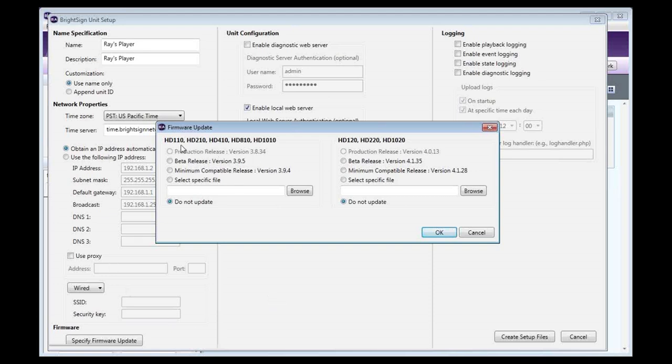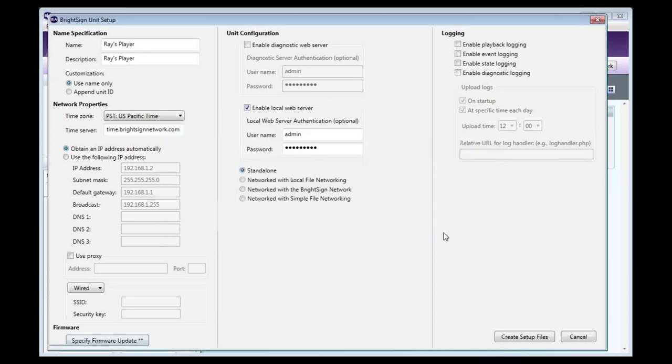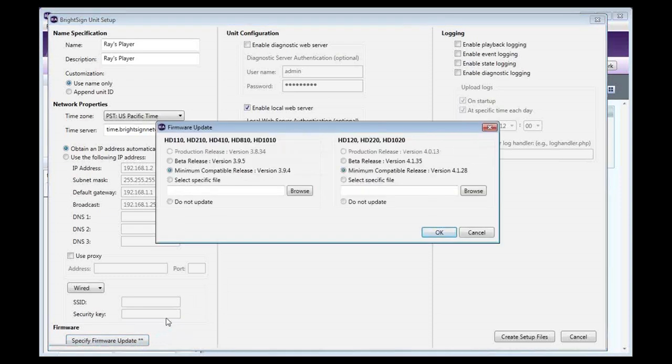I've updated my player, it's running the right firmware, and I'm ready to go. So on the old models, the 110, 210, and so forth, you choose the firmware for that player, or if you're running one of the new players, the 120, 220, 1020, you can choose that firmware and say OK. When you choose to update firmware, you'll get a little asterisk down here by specify firmware update, just as a visual cue that a firmware update has been selected.